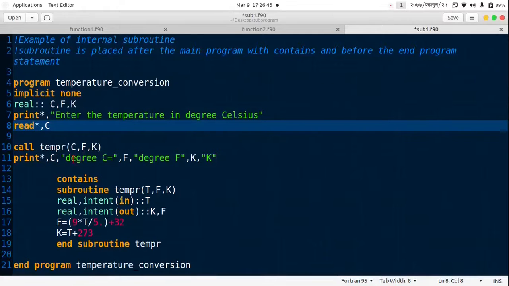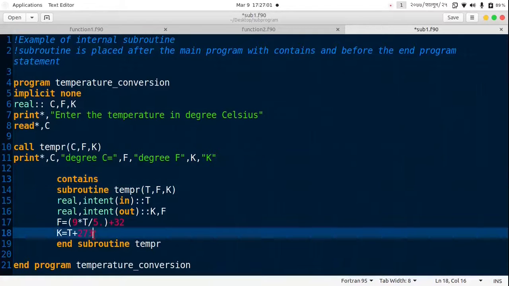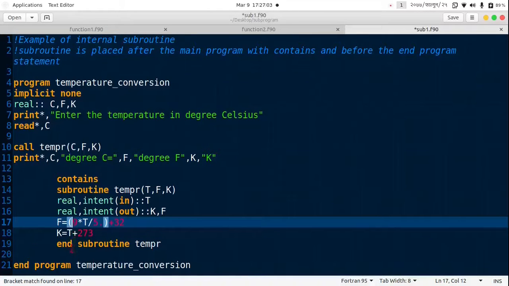We printed the results. Then we use the subroutine. Contains subroutine temperature TFK, real intent in T, real intent out K and F. F is 9 times T by 5 plus 32. K is T plus 273. This is in Kelvin scale, this is in Fahrenheit scale. Then we ended the subroutine and we ended the program.